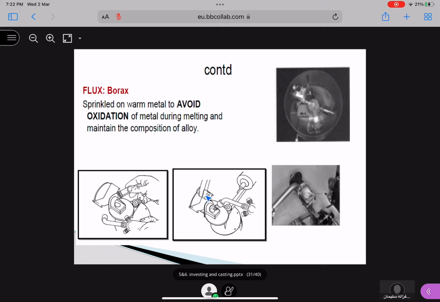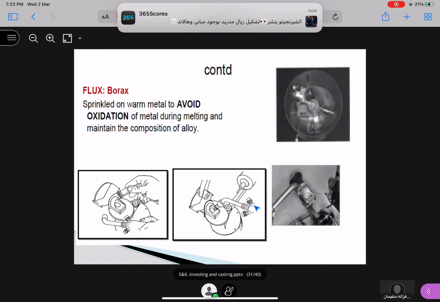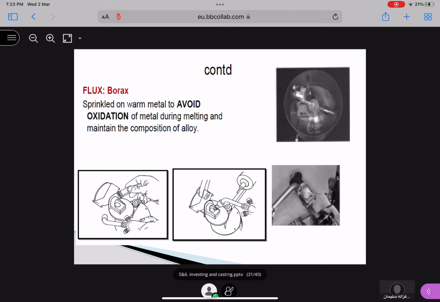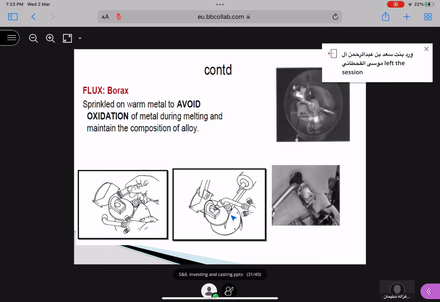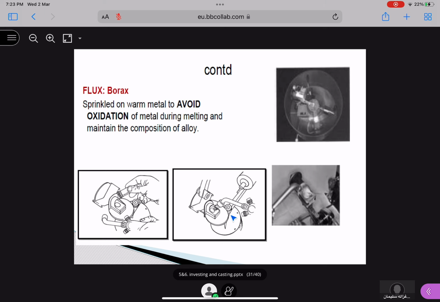And this is the ring. Once it is melted, you have to put this ring down on this portion, and you will wind this centrifugal machine, you will give it turns so that it will move nicely. It is like a toy which has a key: when you turn the key, you are giving it some turns, and when you leave it, it will move very fast. Same thing here: you give it turns, and when you release them, it will keep moving. This is a centrifugal machine. This is the molten alloy here.